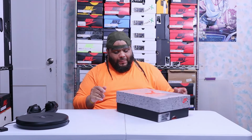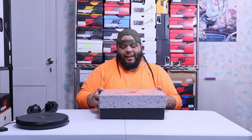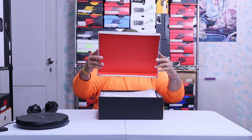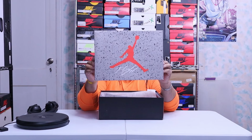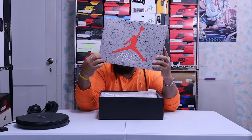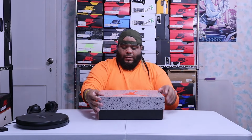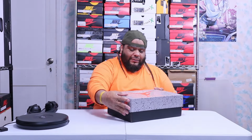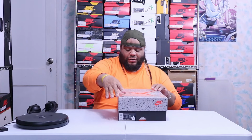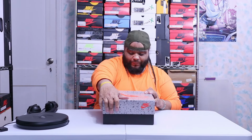Okay, so let's go with the box. The box got an all black bottom. It got a flip lid in all cement gray. You have your red Jordan Jumpman logo and flight in white. Anything else on the box? There's nothing else on the box. It got your Nike Air right here and right here.